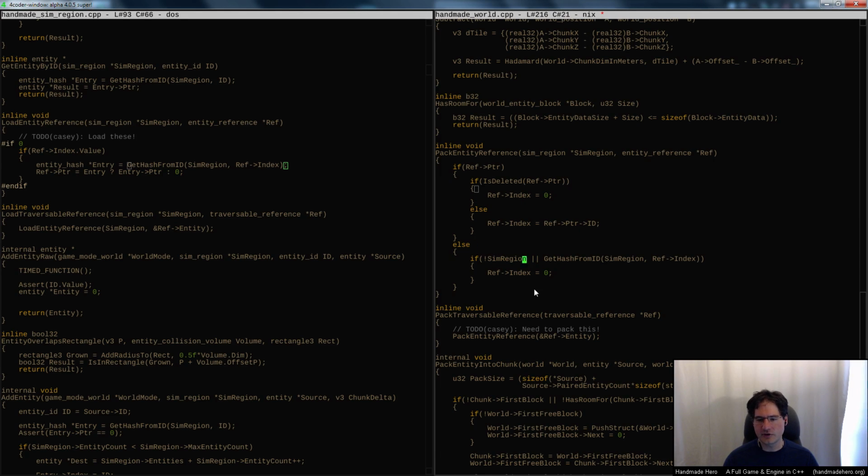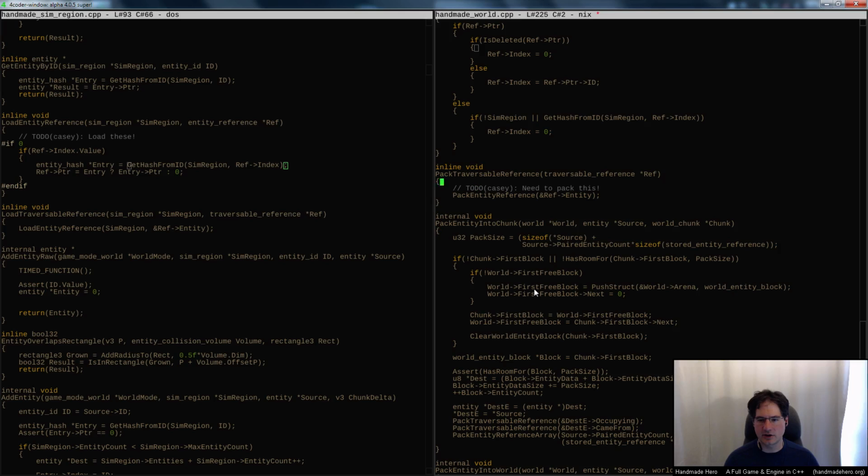If there's no sim region at the moment, so it's world creation time, or I'm trying to get the hash from the ID here, I see if anything came back. If something does come back, then I want to clear it, because that means it should have been there, so someone must have actually tried to be getting rid of it. But if I don't, then I leave it be, because it's just somebody who walked out of the region and still wants to be there, right?